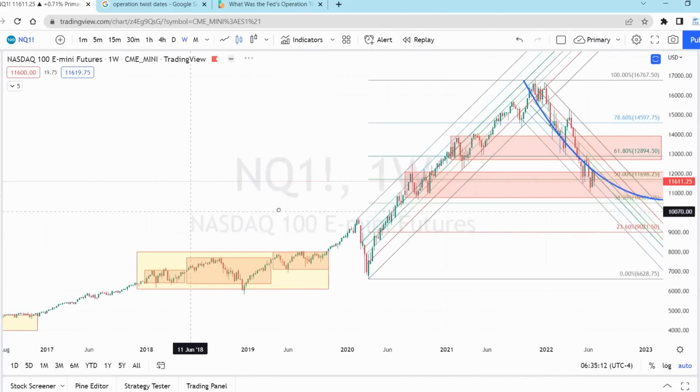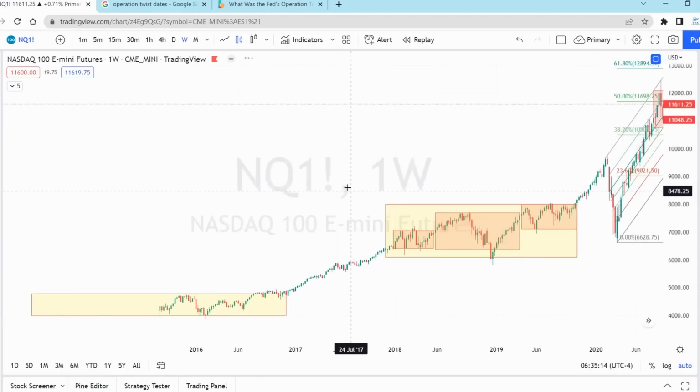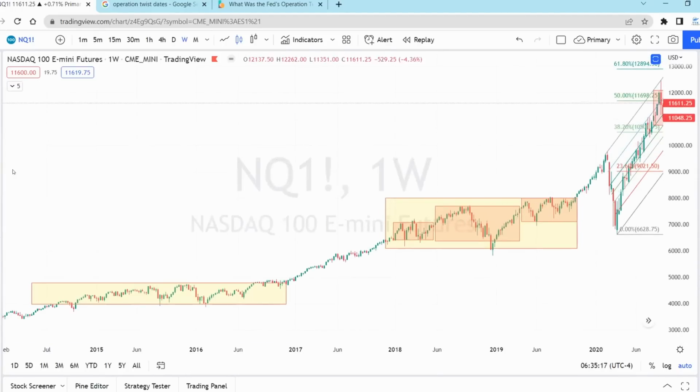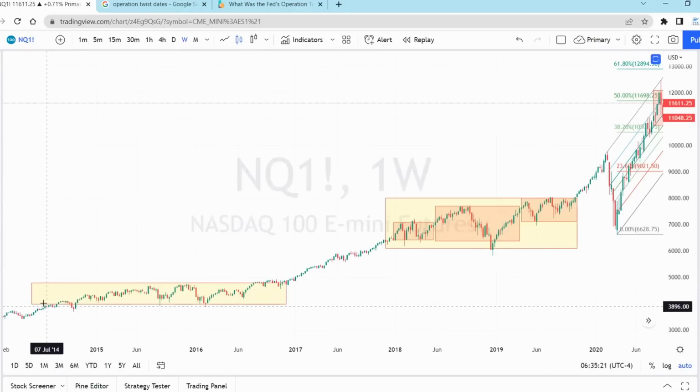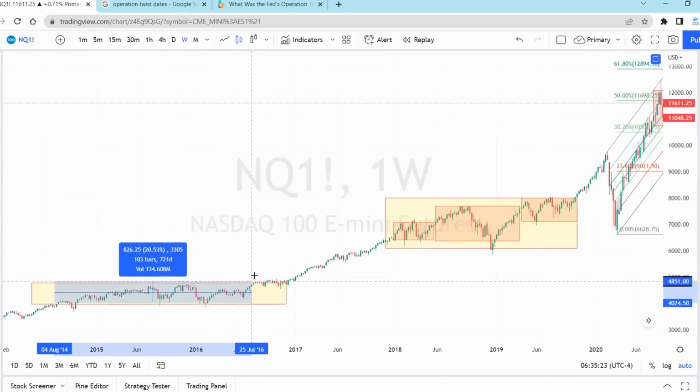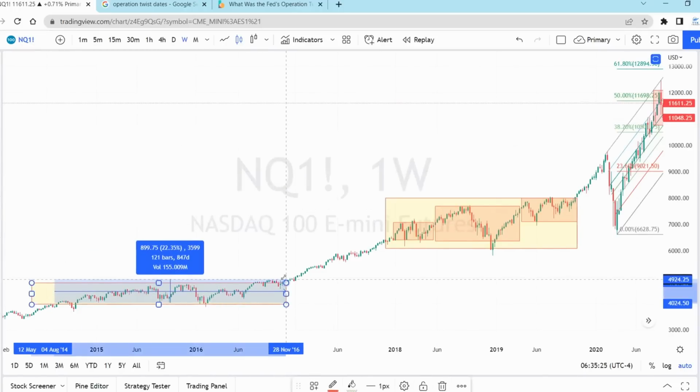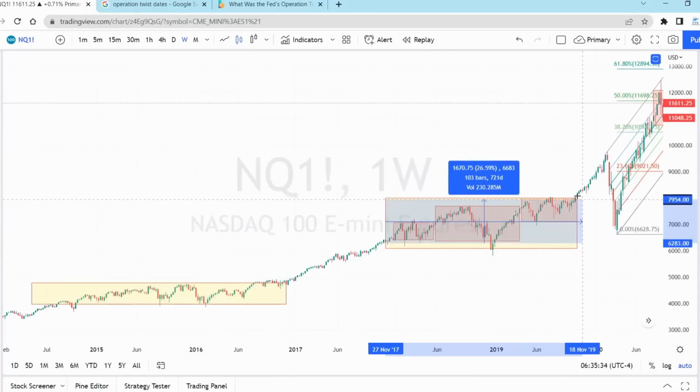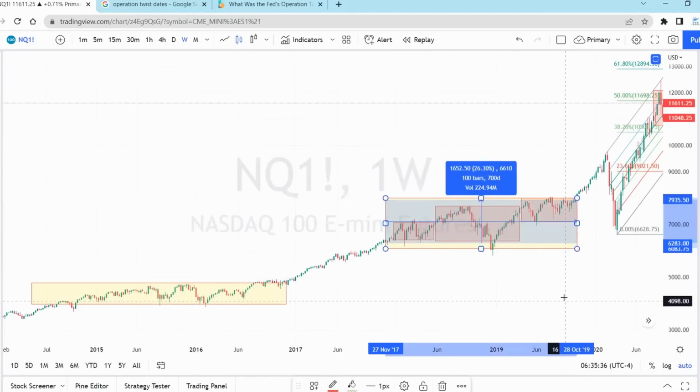And then previously you showed a 2-year box right there. That's a great chart that you drew. This is one box, and before that there's another box, another 2 years, right? 2015 to 17. So basically there is one box right here, 14 to 16, that's 2 years. And then there is this one big box, 17 to 19.